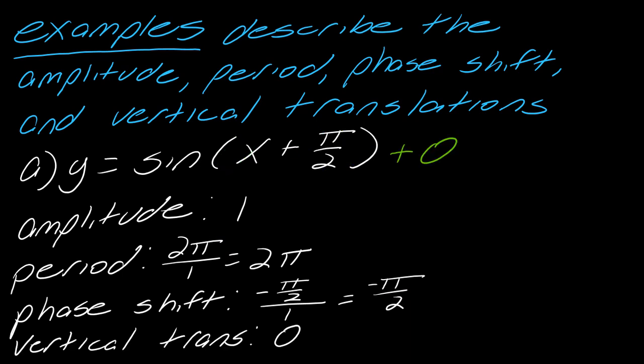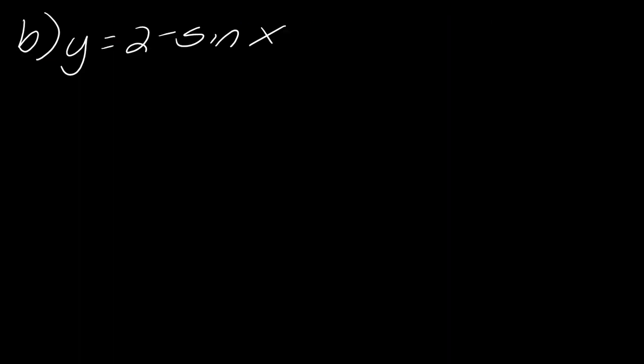And then the last thing is the vertical translation. There's no number on the outside of this function. Everything's happening on the inside of this function. You could think of this as an invisible plus 0. This graph has no vertical translation. Its vertical translation is 0, okay? All right, so we're going to do this a bunch of times to really get you used to looking at this, because this is like a code that will really help you with graphing. I want to practice this a bunch because then it really empowers you to work through this.